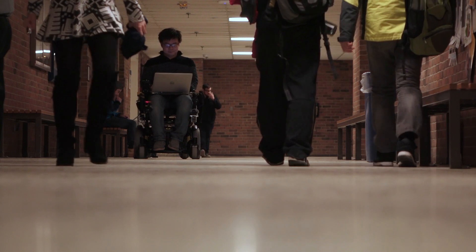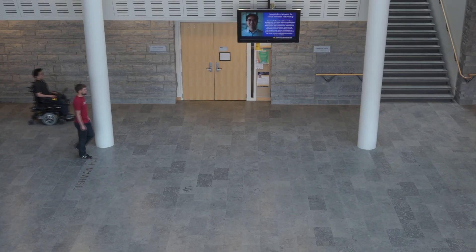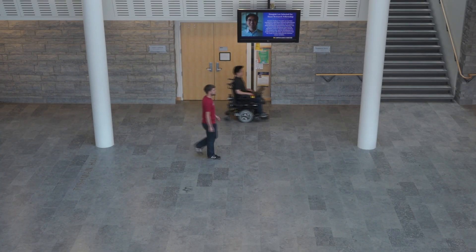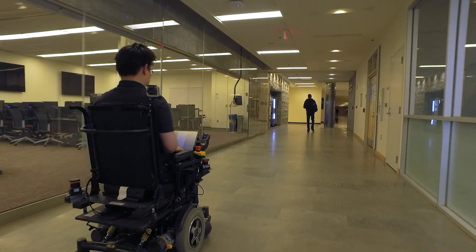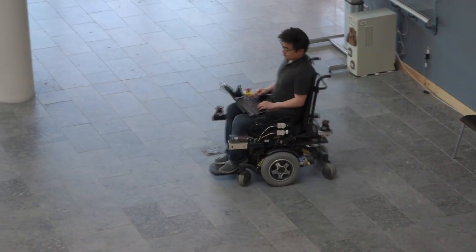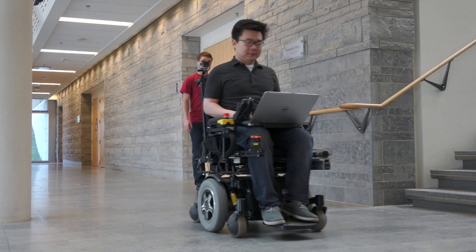We have a project to build an intelligent robotic wheelchair. One of the really important parts of this robotic wheelchair is to be able to move quickly, smoothly, and safely through an environment which may include dynamic obstacles such as pedestrians. The wheelchair is physically capable of traveling at up to two and a half meters per second, which is faster than a brisk walk. We want to test that at these high speeds to make sure that it'll be safe even at extreme operating conditions.